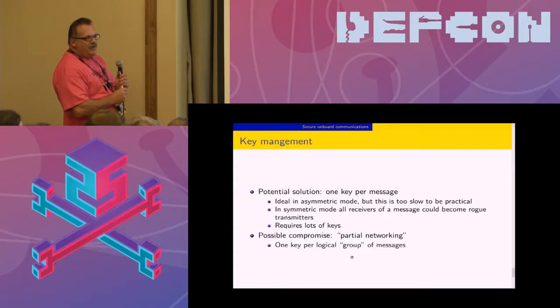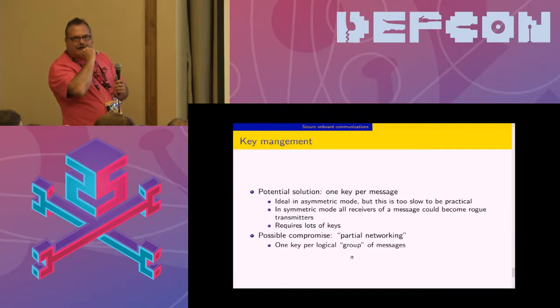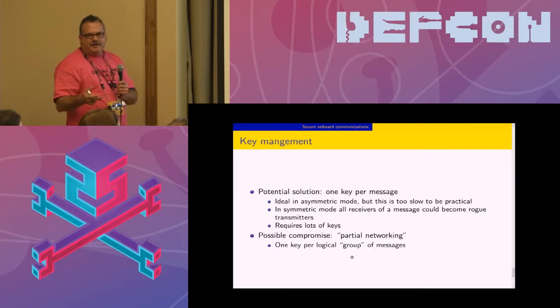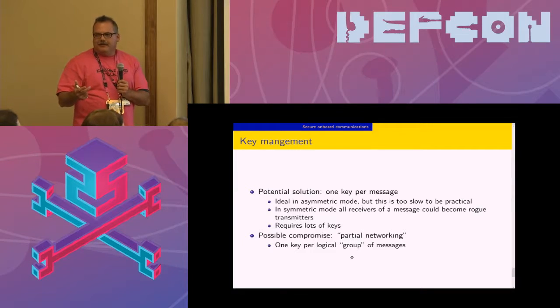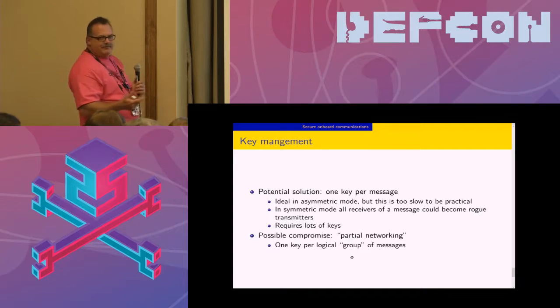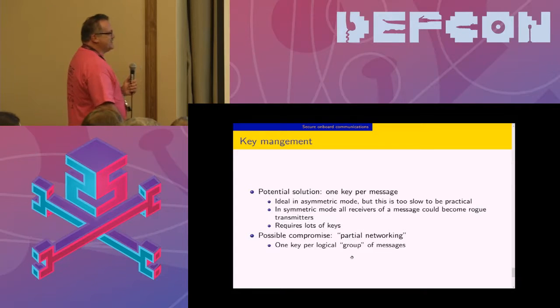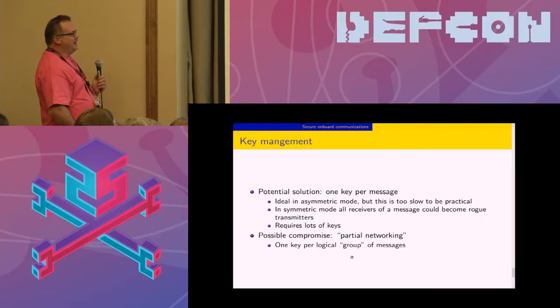So another solution would be one key per message. Well, man, that's a lot of keys. If you've looked at any of the latest vehicles and counted the number of unique IDs coming out on one bus, that's a lot of keys. Sounds bad. Sounds real complicated for anybody, even if they want to try.